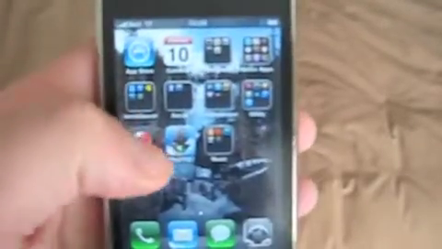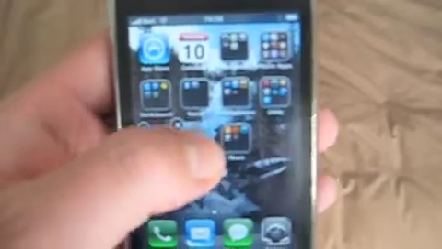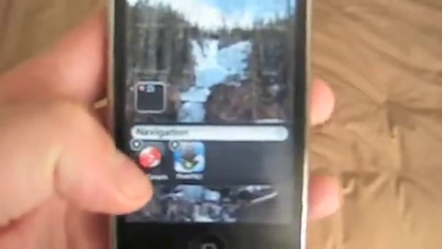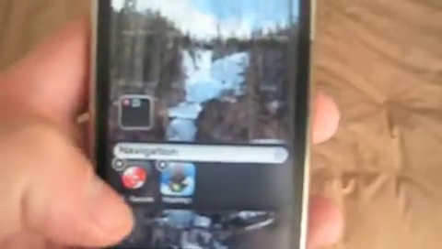To create a folder, you simply get your icons into edit mode, drag them over top of each other, it makes a folder. It names it based off the category of the majority of apps that you found, the category where they're stored in iTunes. In this case, I joined my TomTom and traffic software, and it's called navigation. It can be renamed to whatever you want it to be.